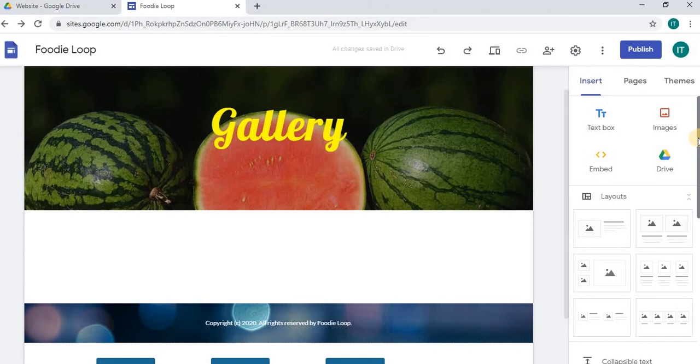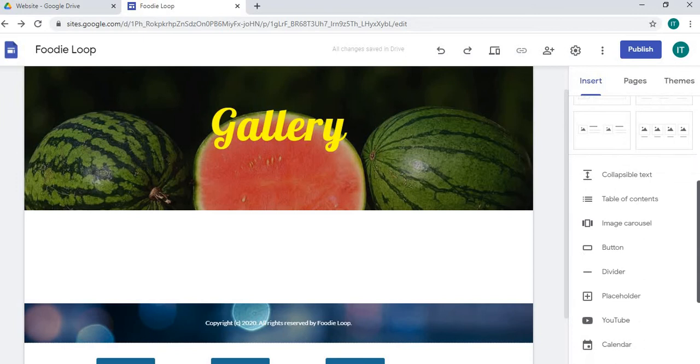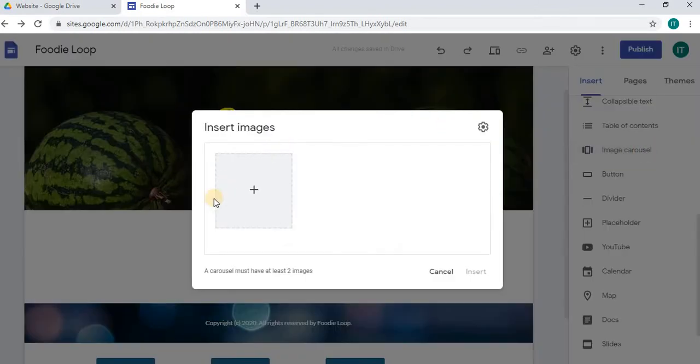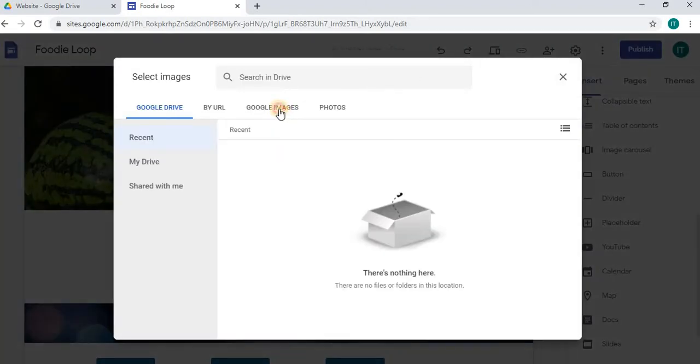Let's say to begin our gallery, we would like an image slider per se, right? So I'm scrolling through, and the term they use for this is a carousel, an image carousel, and I'm gonna click on that, and it's gonna be giving us the option to add multiple pictures. So this indicates that this feature allows us to add multiple pictures, so that whenever we load them, we can get a form of slideshow or a slider effect for this section. So I'm just going to go ahead and select some images that we can use for that part of it.